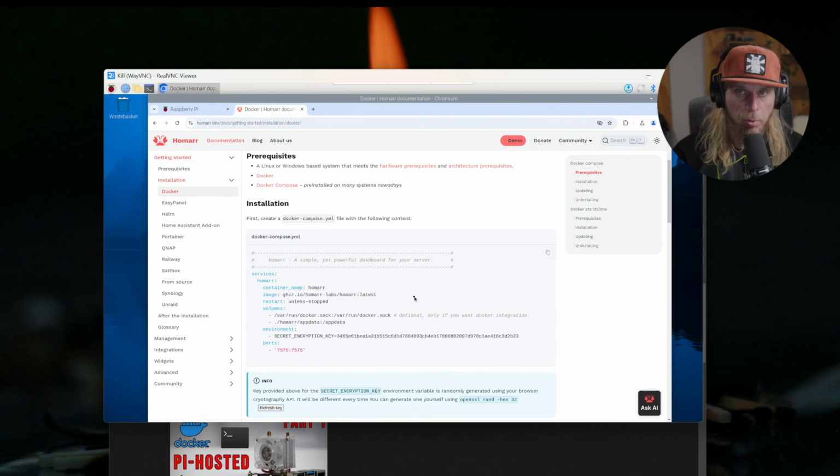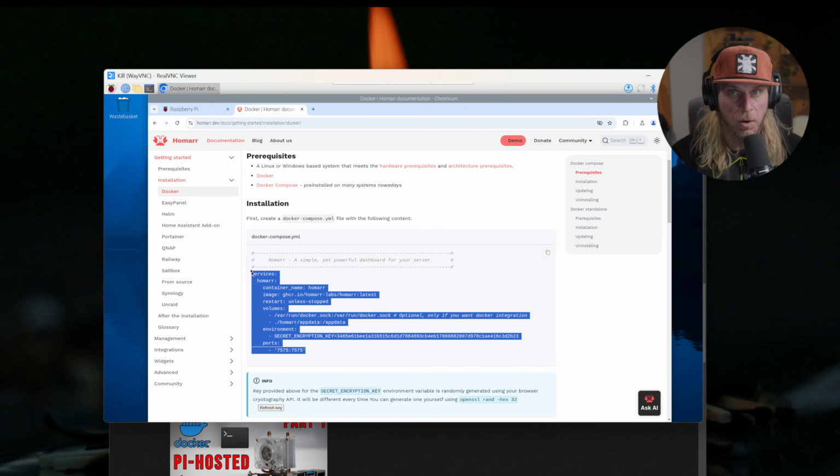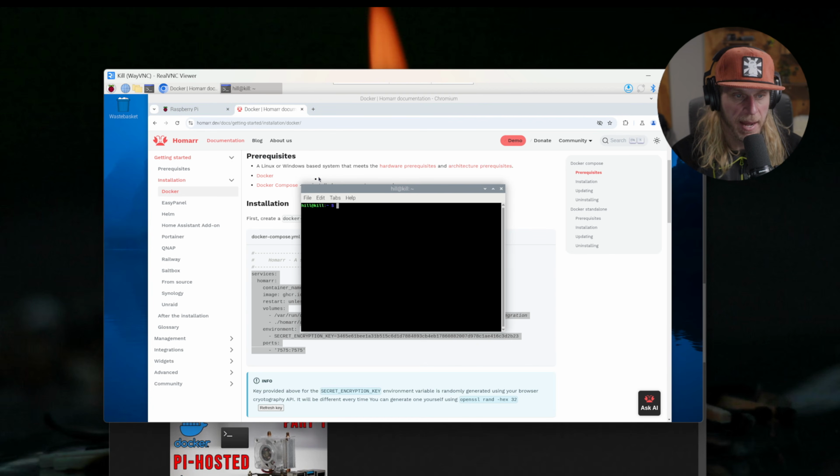In order to deploy something manually, we need to create something called a docker-compose.yml file. And inside of that Docker compose file, we'll have information similar to what we saw when we did the more options inside of Portainer when we deployed the one click. So this is going to be a lesson in how to deploy Homer. Now, I like to go to the website, in this case, homer.dev, and I look at their docs. Typically, they'll have a Docker installation, and it will give you what you need to put in your docker-compose.yaml file. So now that we have this up, let's go ahead and open up a command prompt.